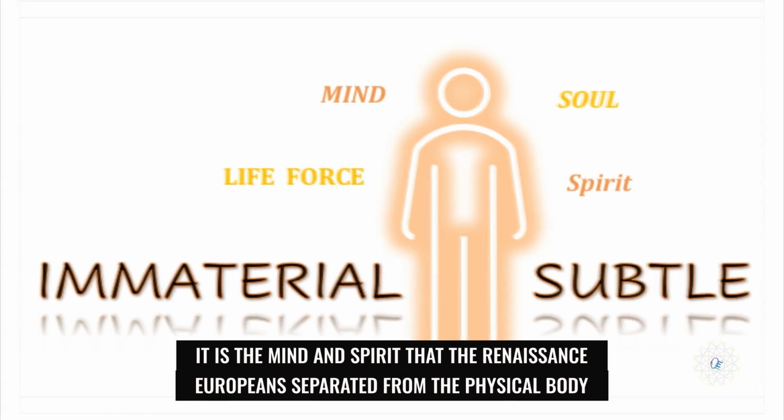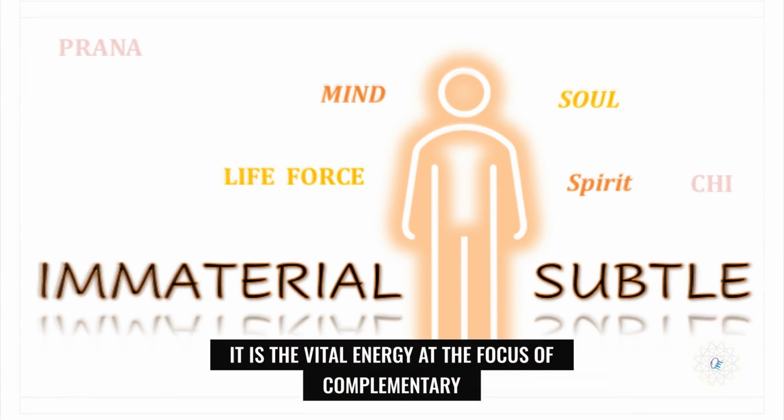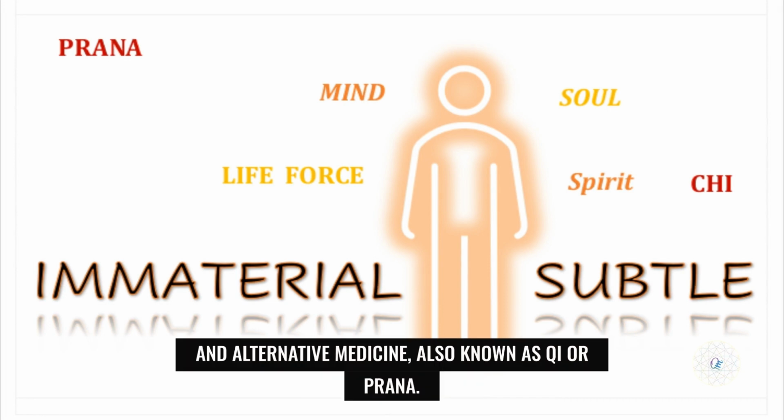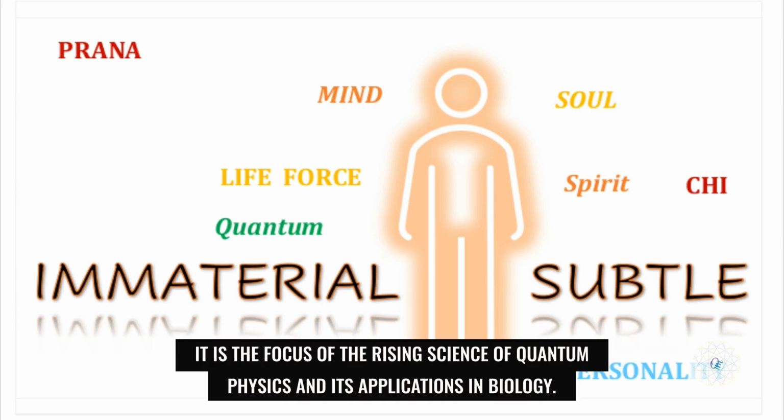It is the mind and spirit that the Renaissance Europeans separated from the physical body in the 1600s with René Descartes' Cartesian split. It is the vital energy at the focus of complementary and alternative medicine, also known as chi or prana. It is the personality type that we are born with and groom throughout our lives. It is the focus of the rising science of quantum physics and its applications in biology.